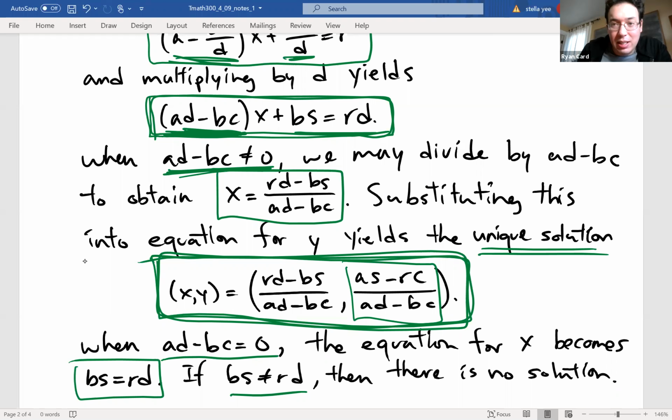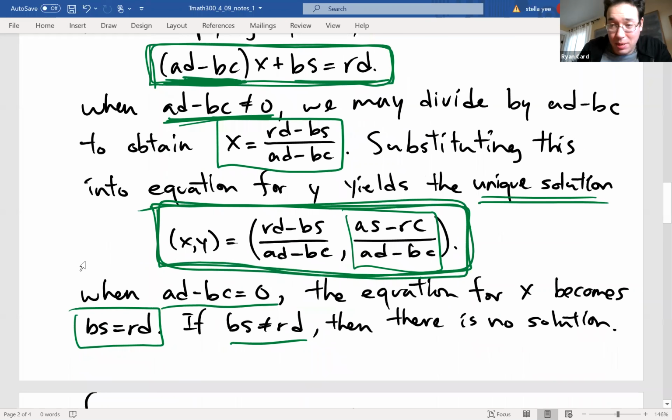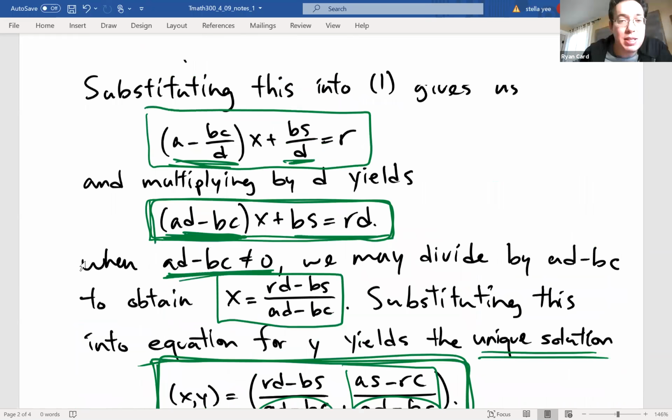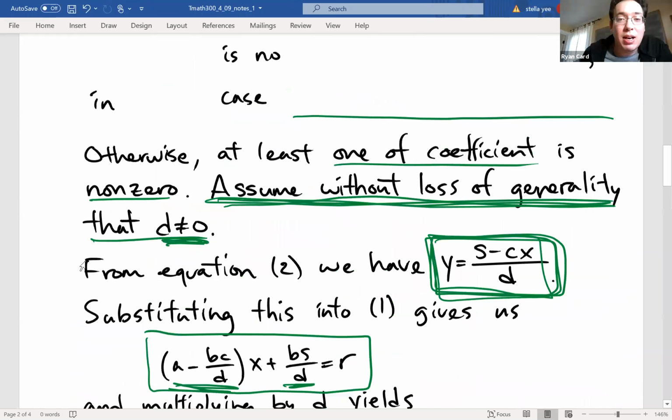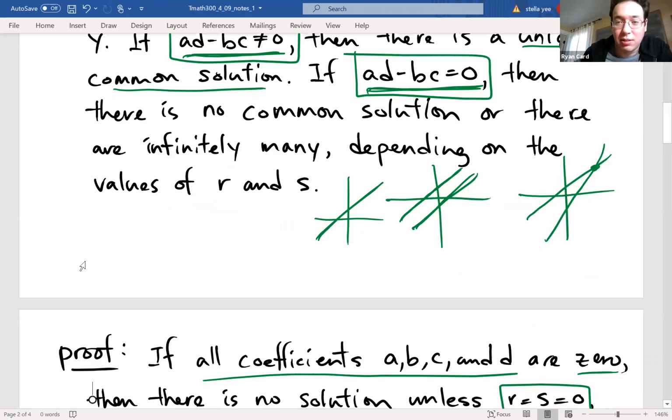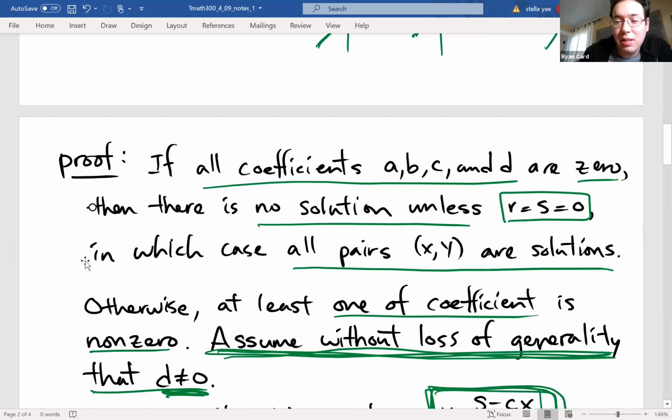As with all writing, the author did not start from the very first line of the first chapter and write without any mistakes, and at the end say, this is my final version that I'm going to submit to the publisher. That's not what happened. They solved for it, and then they realized AD minus BC is a special case where if that is equal to 0, then the whole analysis changes. So they went back to their theorem statement and said, okay, you could solve this as long as this is not 0. And if it's 0, they carefully considered what would happen in that case.